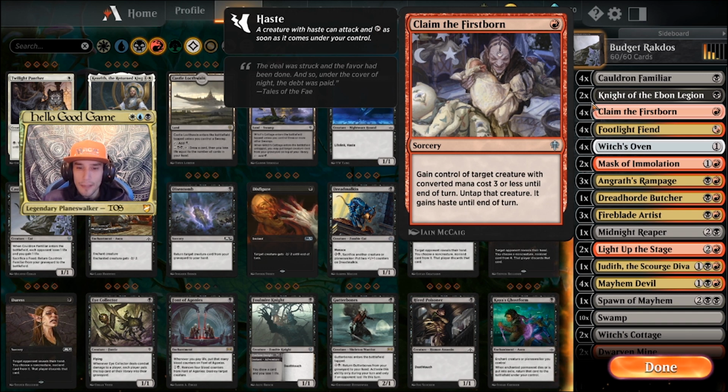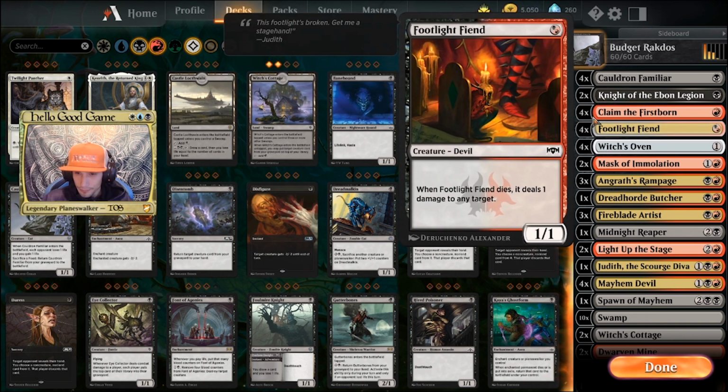We have Claim the Firstborn, gain control of target creature with converted mana cost 3 or less until end of turn. Untap that creature, it gains haste until end of turn. I absolutely love taking Hydroid Krasis with this. We have 4 Footlight Fiends. Whenever he dies, it's going to deal 1 damage to any target.